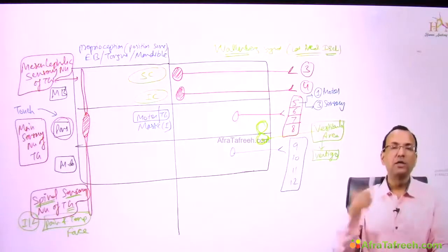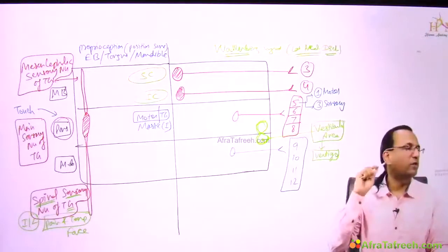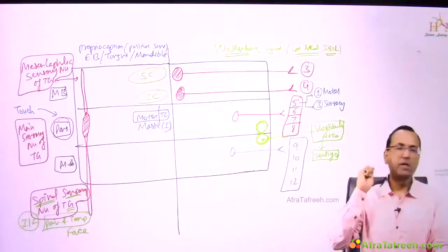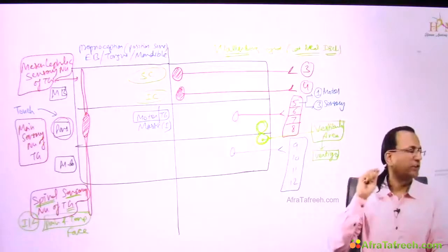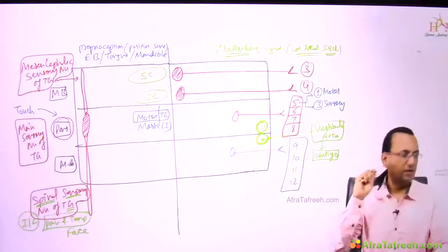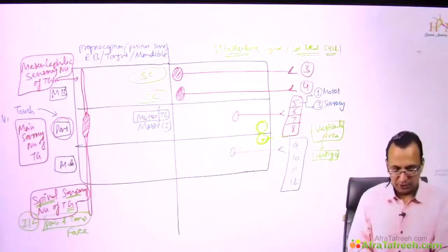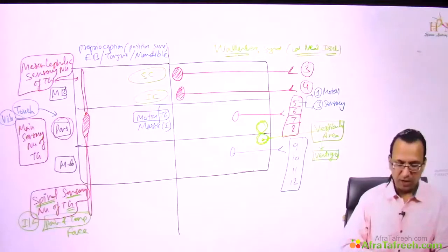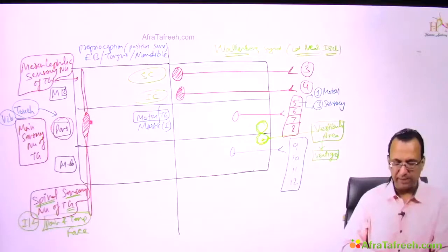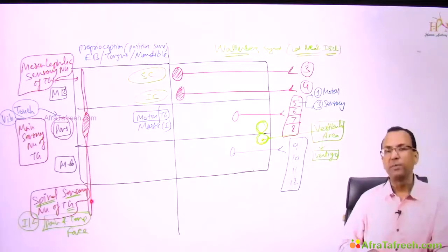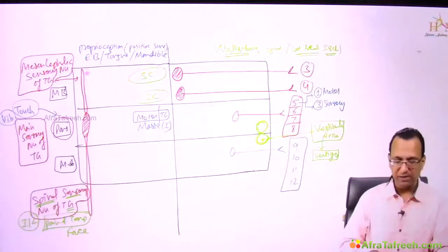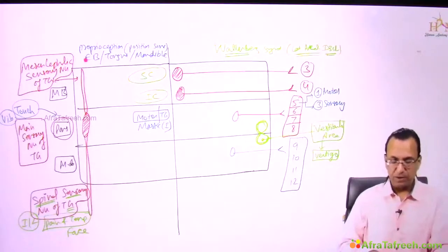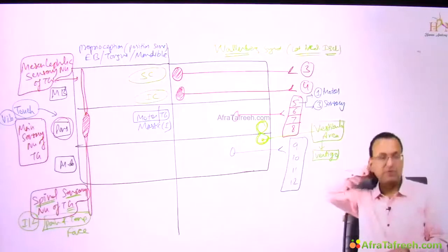Put a tuning fork to the mastoid process: vibration. When you put a tuning fork to the mastoid process, vibration is also received here. So touch and vibration, and many more sensations, come to the main sensory nucleus of trigeminal, because pain and temperature are received by the spinal sensory nucleus of trigeminal, and the position sense is received by the mesencephalic nucleus of trigeminal. Now, once you have that kind of orientation, let's proceed further.